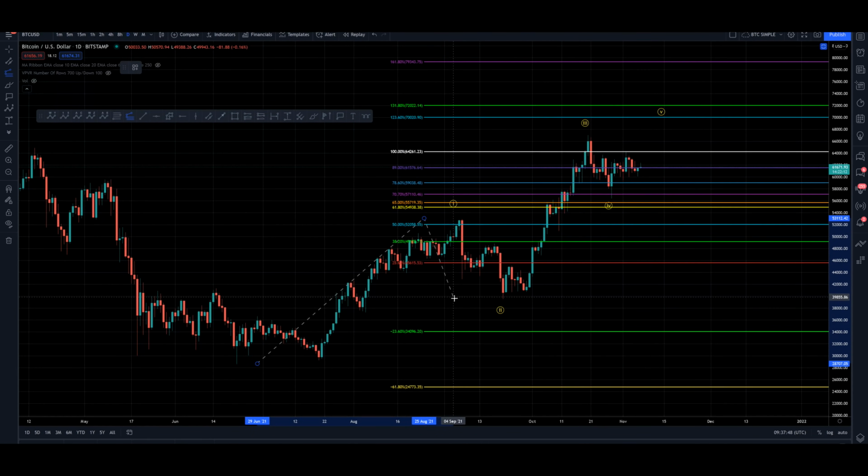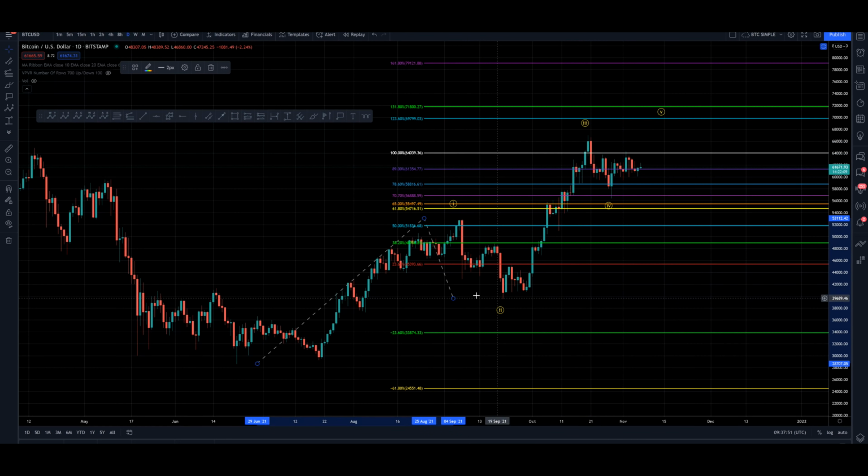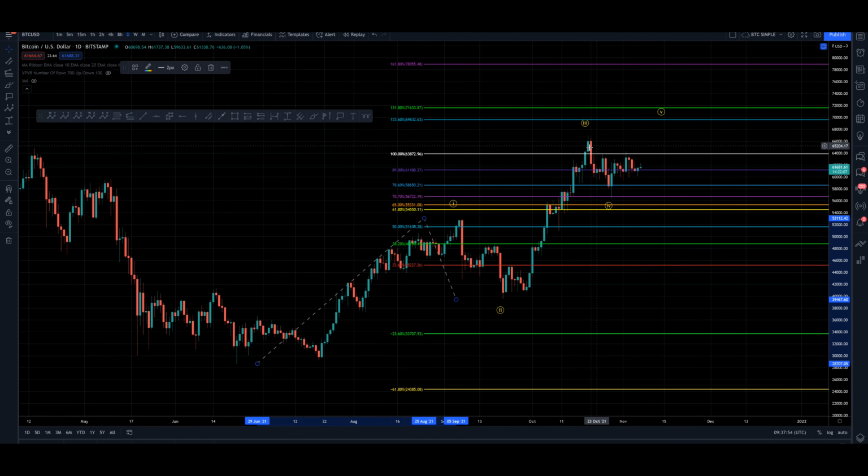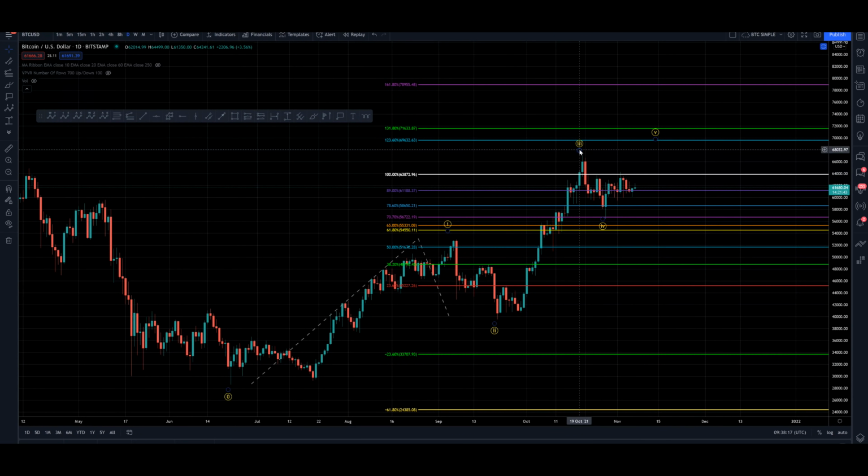1, 2. Okay, so the 3 is longer than the 1. The 3 comes up longer than the 1, and that's because of this long meandering 1, short 2, steep 3. Doesn't look it, but because of the severity of it, it has made itself longer than the 1. So it's a legitimate 3 so far as it's not going to be the shortest wave. It can't possibly be shorter, because even if 5 was longer now, 3 would still be longer than the 1. A bit funky geometry, a bit funky shape going on here for this to be a completed 3, but nevertheless it's done enough. It's gone beyond the 100%. It did fall very short of expectations though.